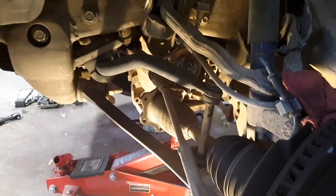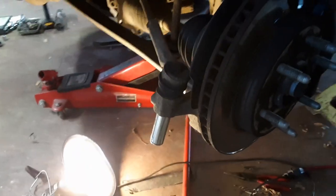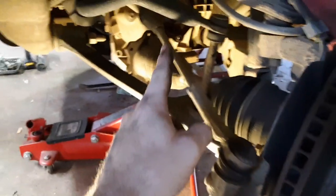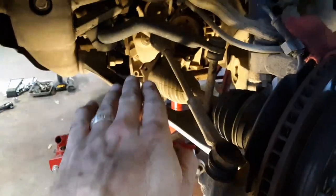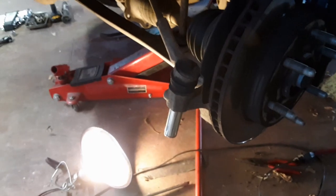Okay, so we do have to take off that steering arm, and then it's connected to this tie rod end. So we do have to take the tie rod end off. This is the driver's side. It's an 11/16 socket. Goes right there, and it goes up, and then it's connected to that steering arm. I've already taken the bolts off. We're just going to break this free and then drop those down, and hopefully it makes room for that to come out. Let's do it.